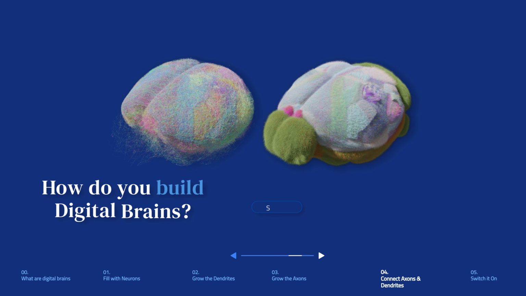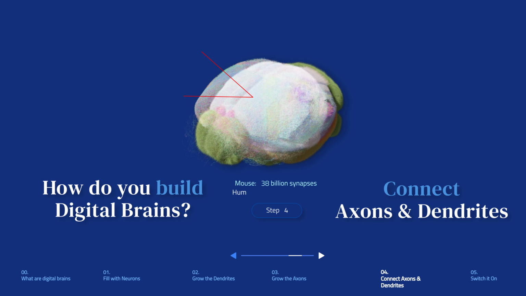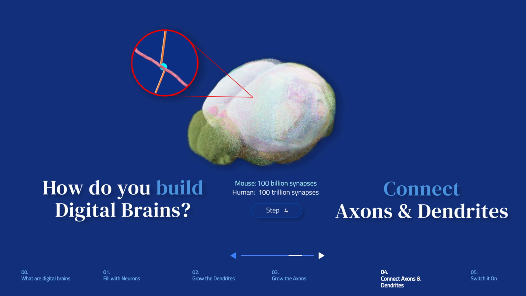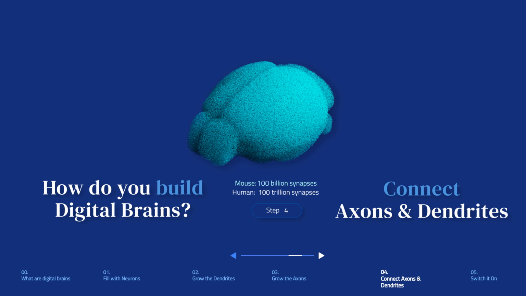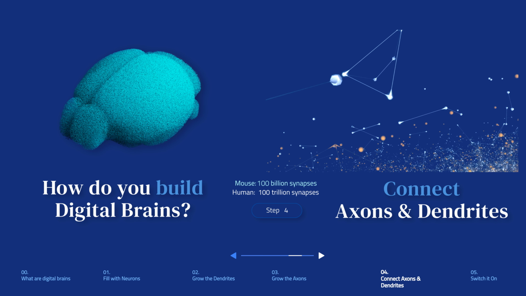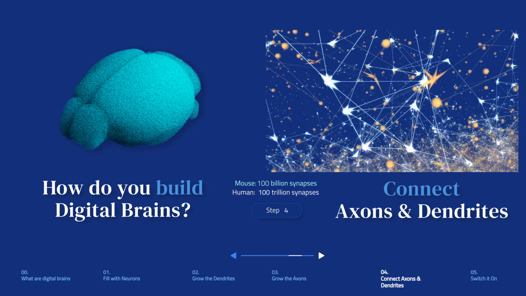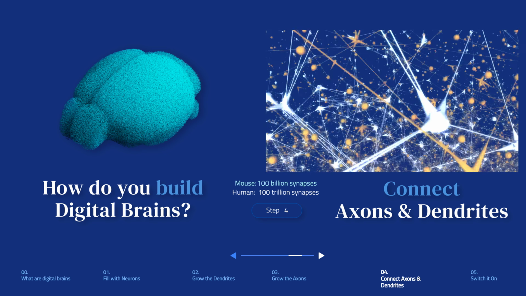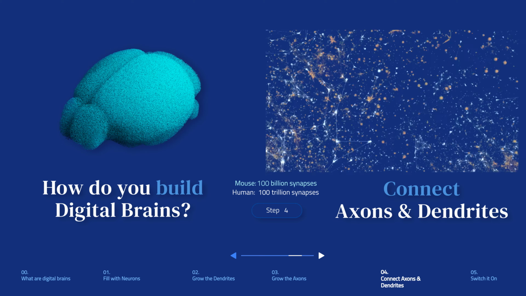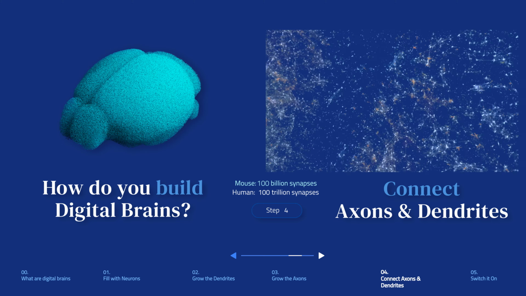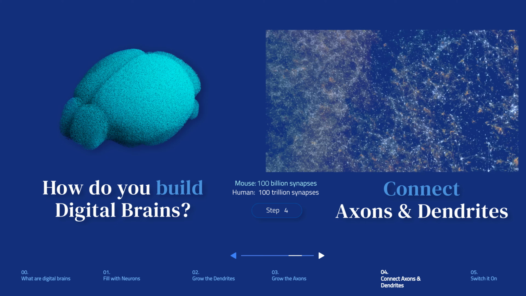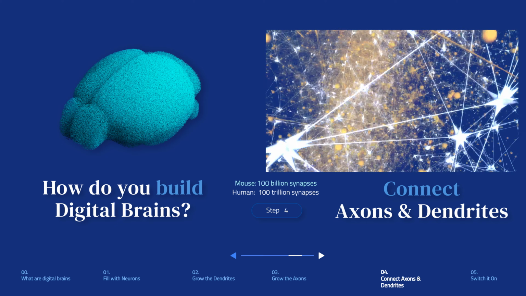Now that you have axons and dendrites, the fourth step is to connect them and find out where to create the synapse. There are lots of rules that govern the creation of a synapse, and not every time the dendrites and axons touch, they form synapses. We apply these rules, and you get out a massive graph. So your brain is effectively a knowledge graph of 100 billion rows and 100 billion columns. Every node is actually a little supercomputer. The neuron is like a little supercomputer.